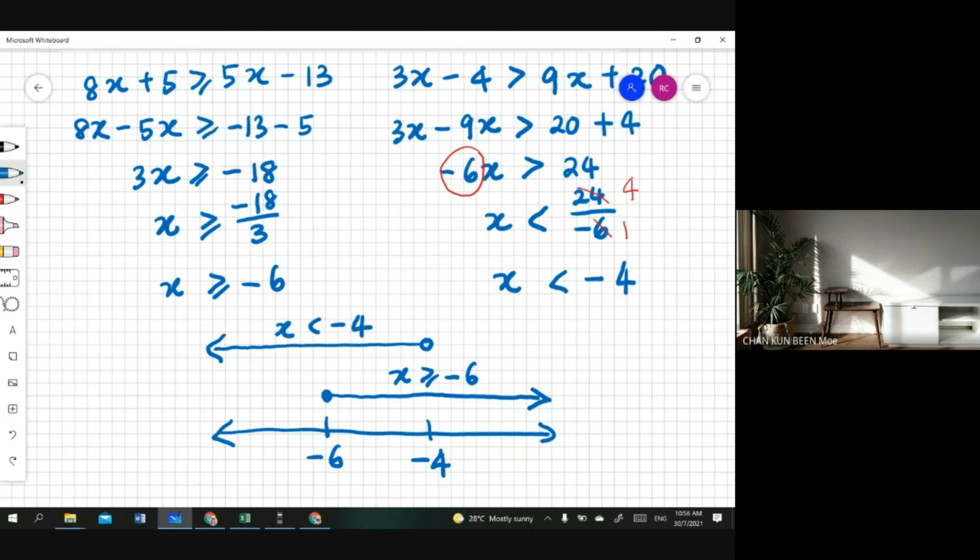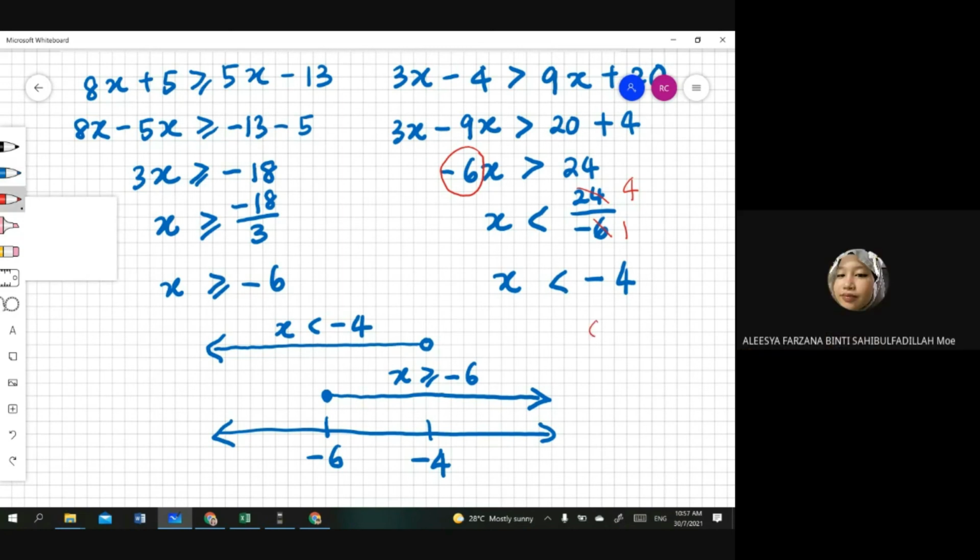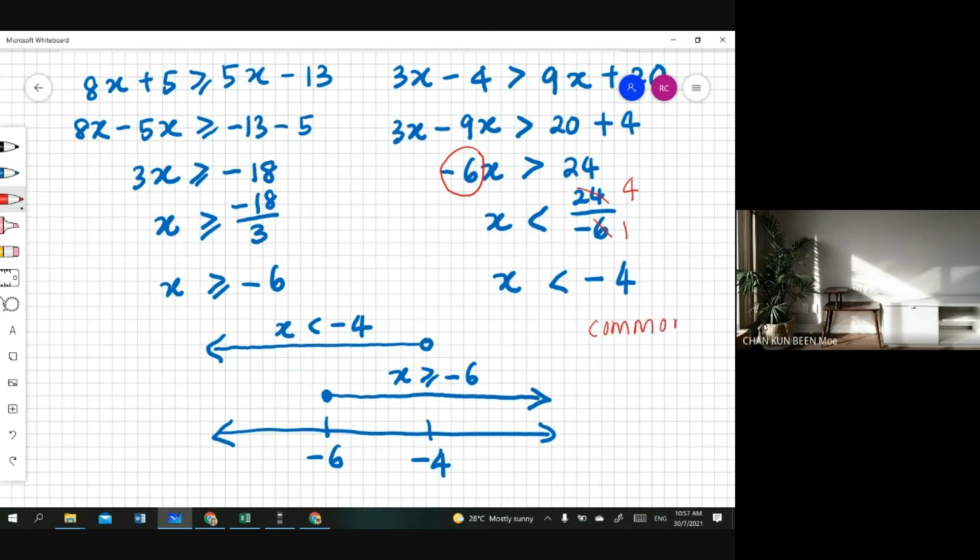Okay, the next thing, we need to find the common region. To find the common region, very simple. You just need to see where the two lines occur. You see, these two lines occur. This part, only one line, there's no line at the bottom. This part, only one line, there's no line on top. So the common region is right in the middle, here. And then you can check this part. Okay, so that's the common region.